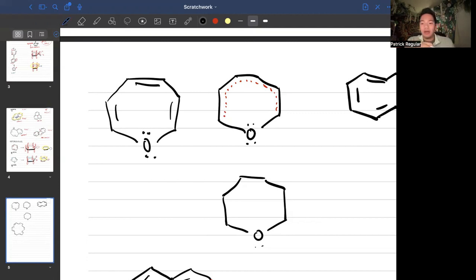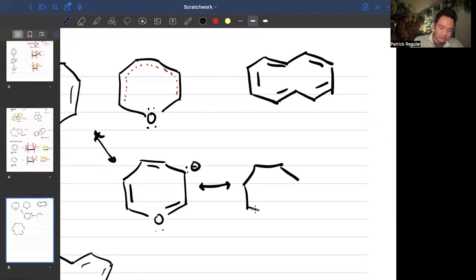However, if a lone pair can contribute to aromaticity, it will. So let's see if it will contribute to aromaticity. Let's say one of those lone pairs, kind of like what happened in pyrrole, shifted itself and made itself parallel with the other pi bonds. If it did, you can form various resonance structures that look like this. So the lone pair is here, and another resonance structure that looks like this. Like that. And it continuously does that. Is it continuous? Yes.